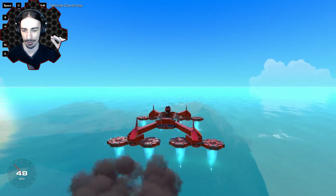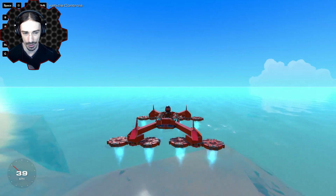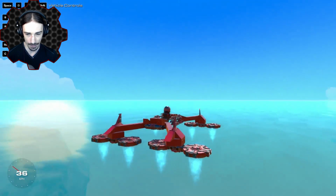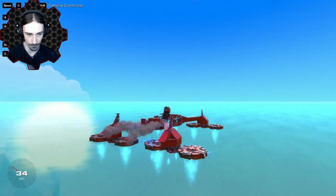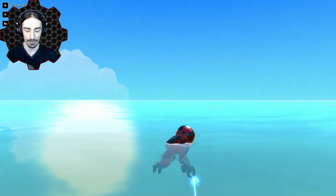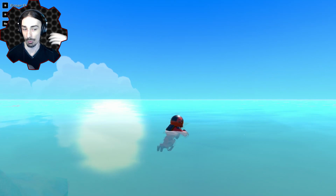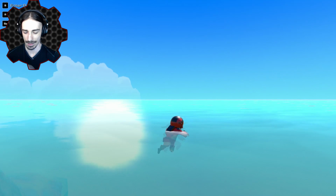Because there might be a weight difference. It might be, the heavier you are, the faster you have to go. But by the looks of it, there we go, 35, 34. Oh, okay, that was like 30. That was actually unexpected. I thought that with the more weight, we would sink more, but I guess with more hover pads, you can stay afloat slightly more.